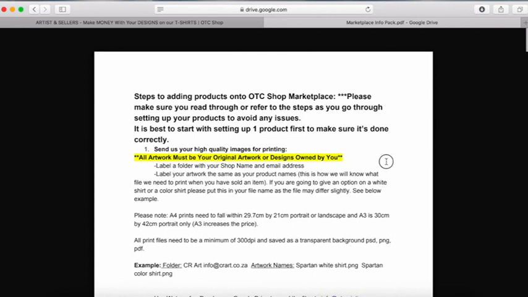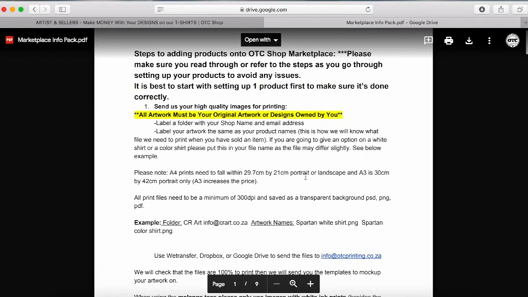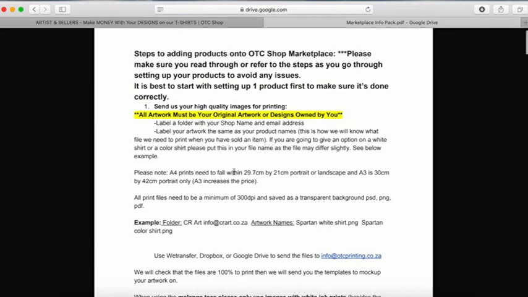Let's scroll down here, sorry. A4 prints need to fall within a range of 29.7 centimeters by 21 centimeters, in portrait or landscape, however you flip it. And then the A3 is 30 centimeters by 42 centimeters.